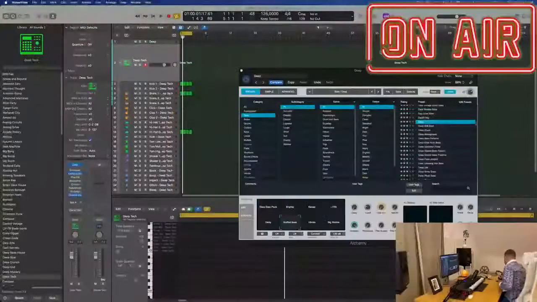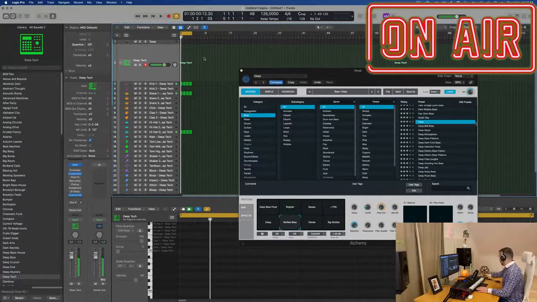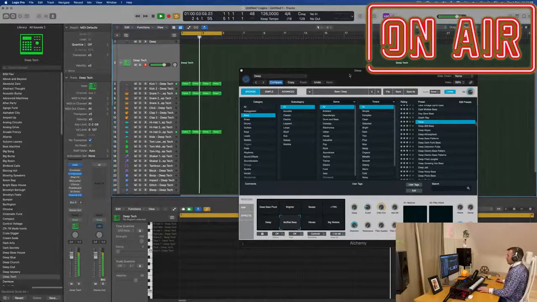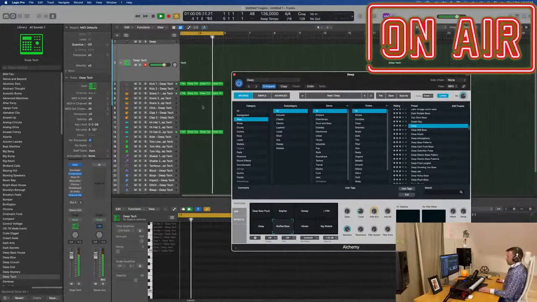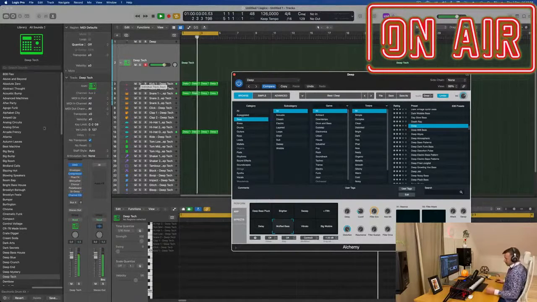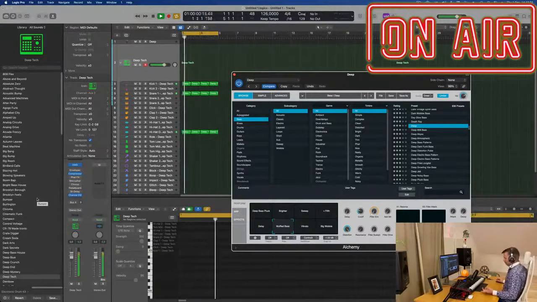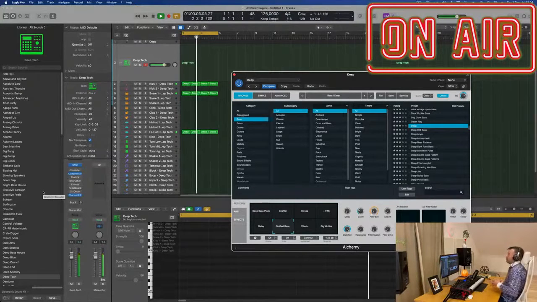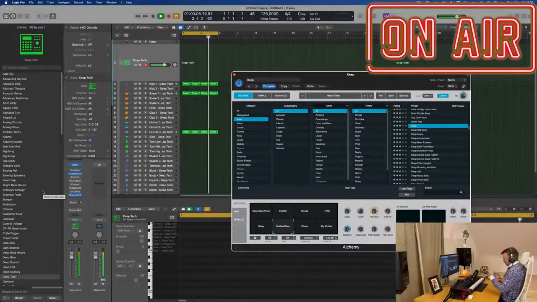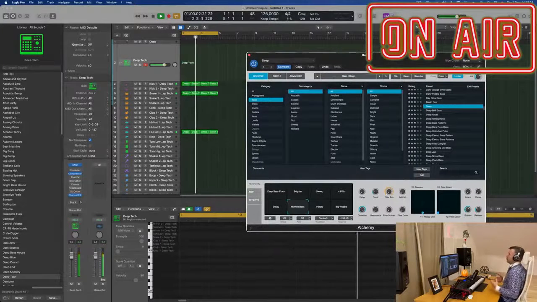Guys, so check this out: 126 BPM, 48,000 hertz, Logic Pro X, of course. Maybe I should put myself on some beats. I like to pick a kit in Drum Machine Designer that's quite universal. If you use Logic, you can see here all the kits are here. This is all you need to make music: electronic, hip-hop, beats, anything. Logic is so full. And of course, Alchemy here, the internal Logic Pro X plugins are so good.